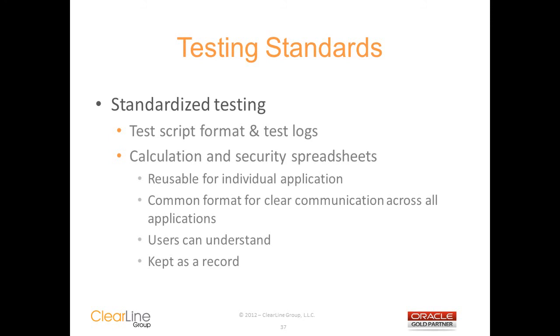It starts in unit testing and is usually completed in Excel with SmartView. The unit testing spreadsheets can be built out for complete system tests and should be reusable for the individual application. Common formatting will also aid in clear communication with your users. This is especially true when they have used the format on prior projects. These spreadsheets should also be kept as a record and for possible reuse during testing of future enhancements.